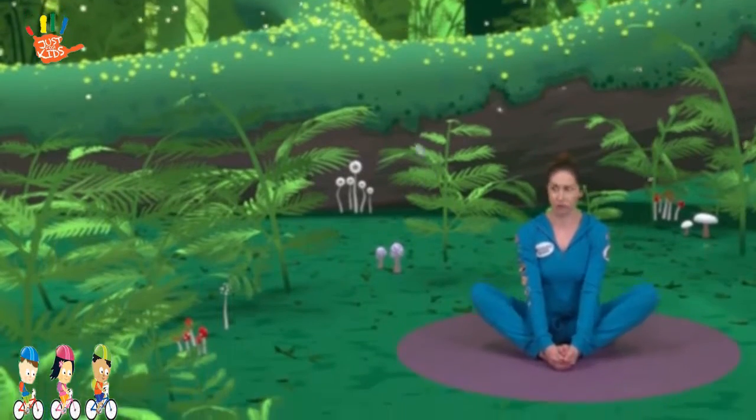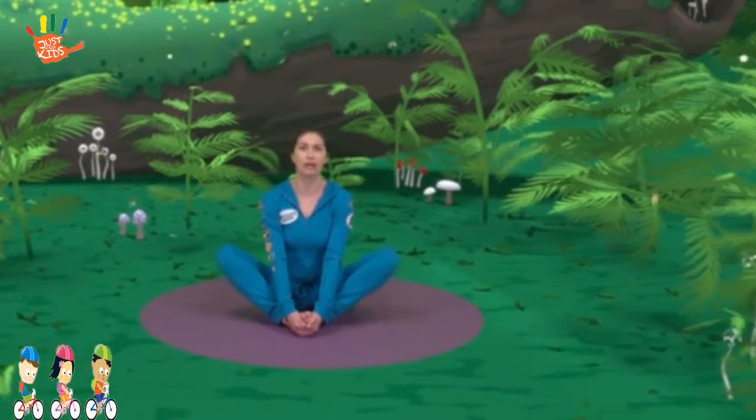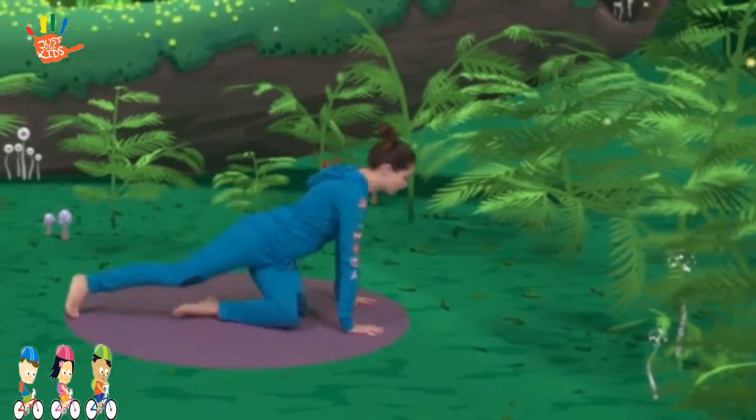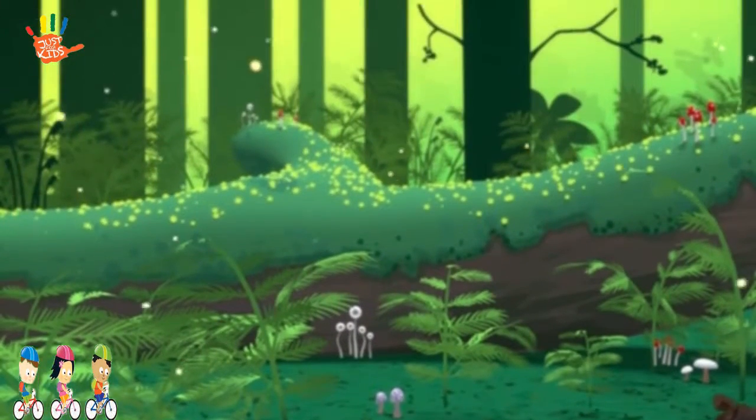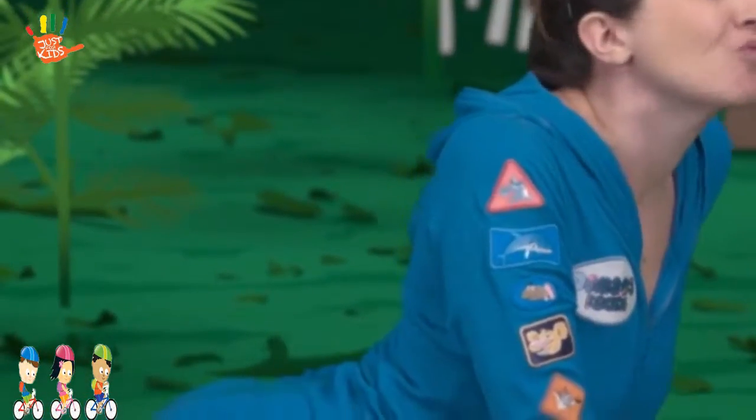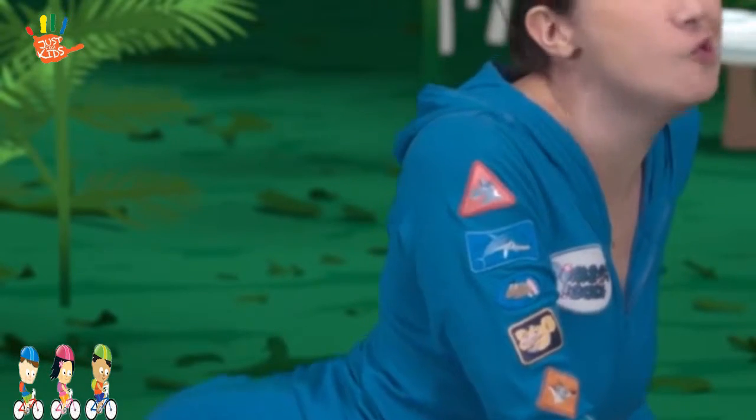There are also lots of rather wonderful caterpillars wiggling around. Coming onto your bellies, everybody. Hands underneath your shoulders, point your toes back. Oh, yes. I'm just trying out all of the leaves to check that they're going to be tasty for tonight. These are really good. Oh, it's good we've got the caterpillars doing the catering.